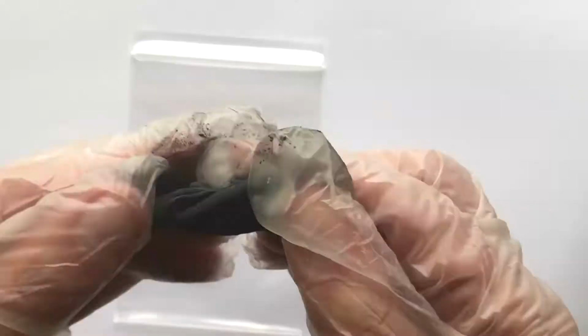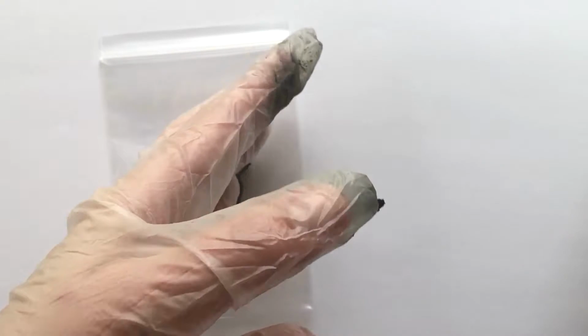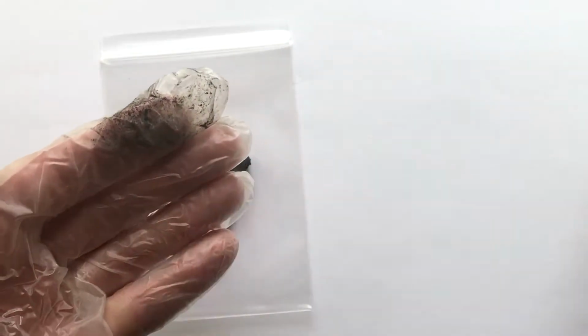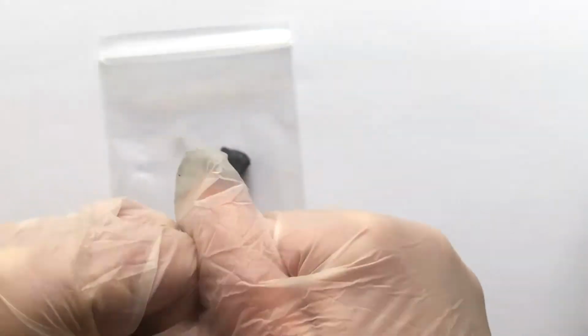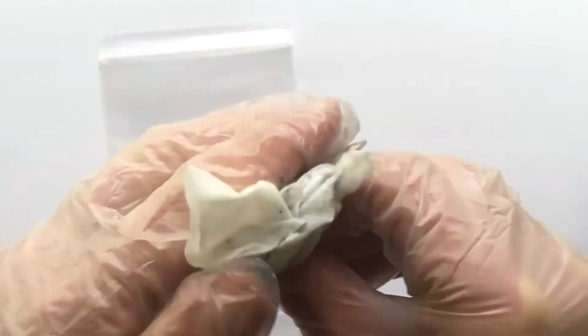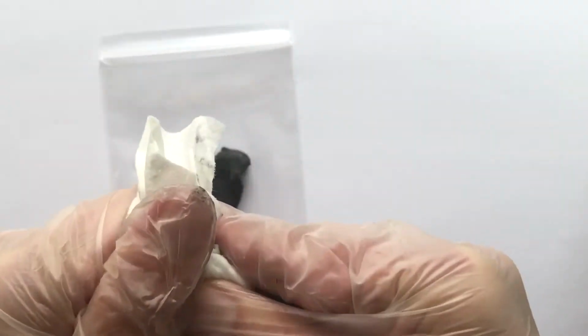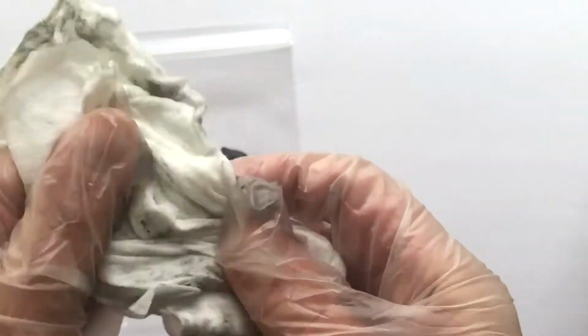So these gloves are very large for my hand, and I typically use a latex glove that is more my size, but these are the ones that are in the package, and they are very handy to have at the ready. Use a wet wipe to wipe down your gloves after you have blended the two parts together. This will help you reuse your gloves over and over again between projects.